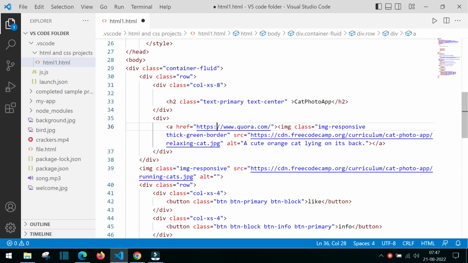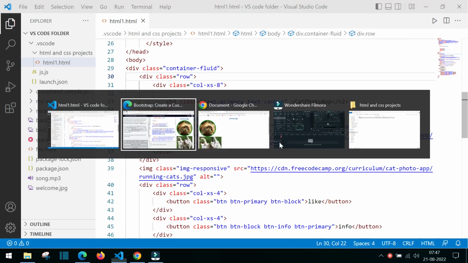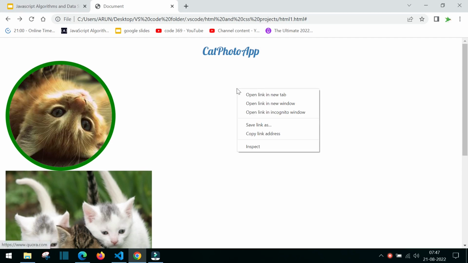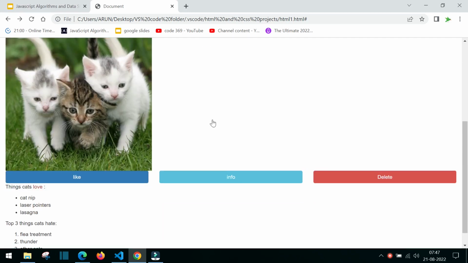And for the anchor element we have to give class of col-xs-4. So why 4? Because we have a 12 column grid system. We have given 8, so the remaining is 4. Press Ctrl S and go to your browser and reload it.